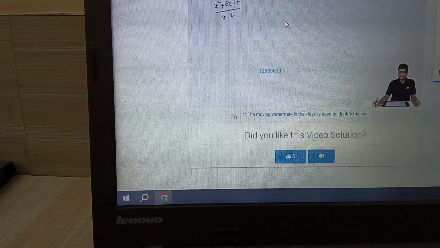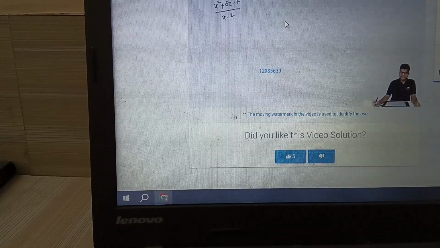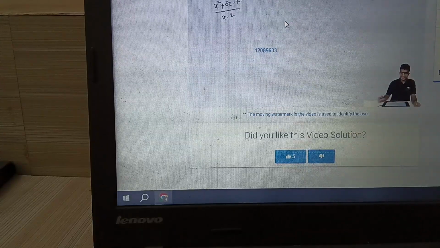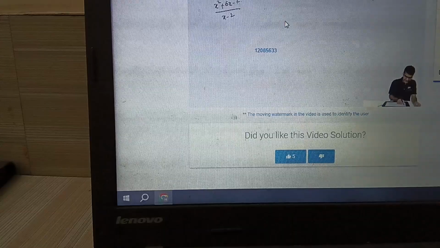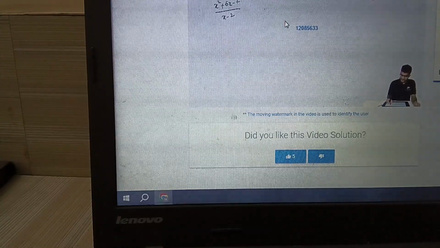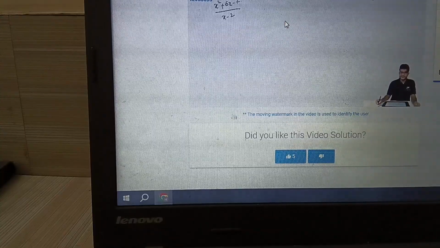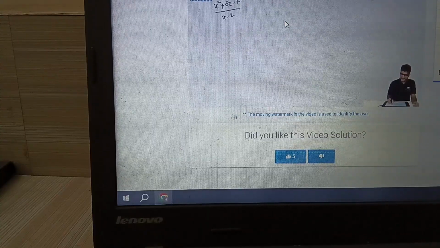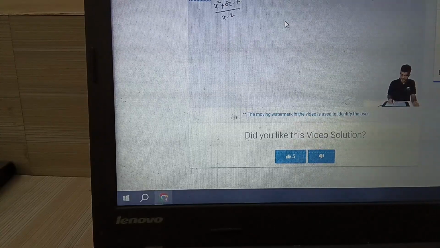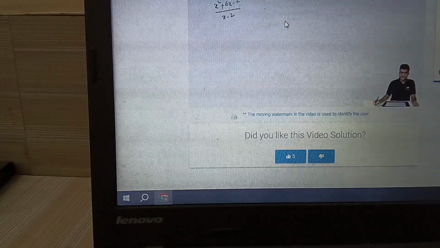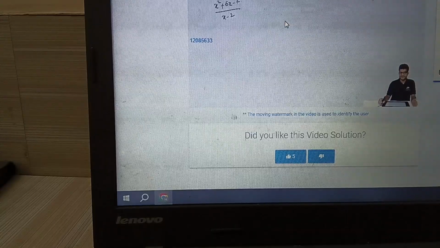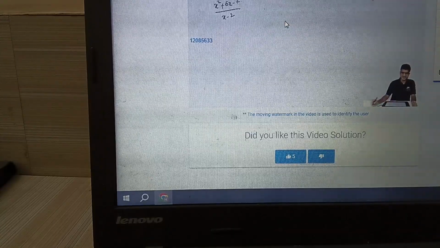Now remember that the inequality is greater than or equal to and not strictly greater than. Because it is greater than or equal to, we are even considering the case where (x plus 5) whole square is equal to 0, or when x is equal to minus 5. If there were a strict greater than sign, then we could still ignore (x plus 5) whole square, but we would have to keep in mind that x cannot equal minus 5. But that can be ignored right now, because even when x is equal to minus 5, the expression equals 0, and the inequality is still satisfied.